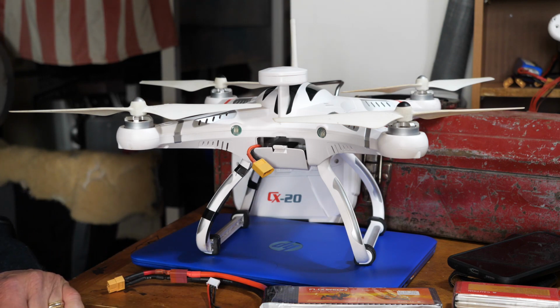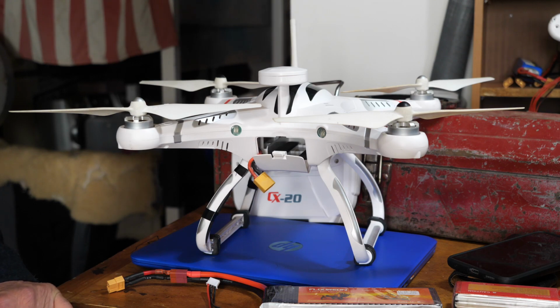Anyway, in the future I will do some flight time comparisons, and hopefully I'll get some use out of it before I take it apart and put it on a carbon fiber frame that I plan on building.